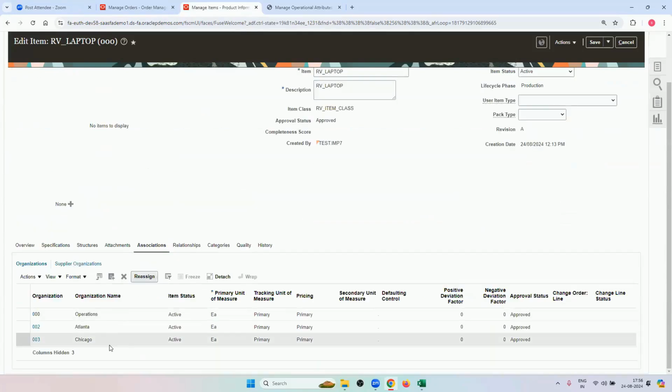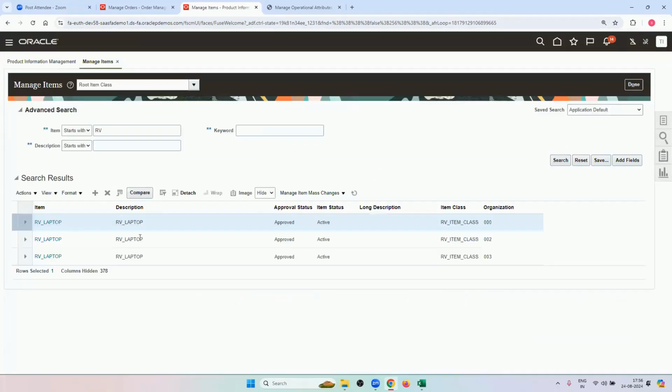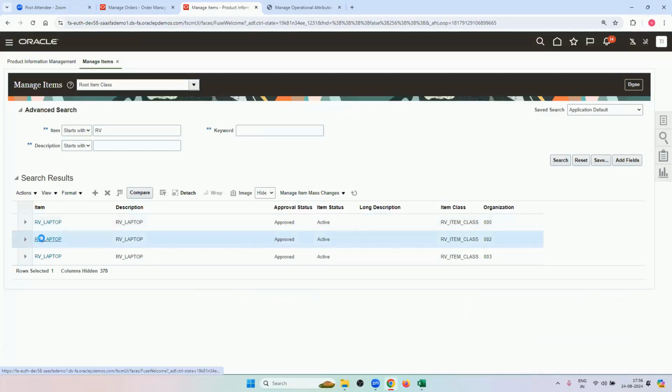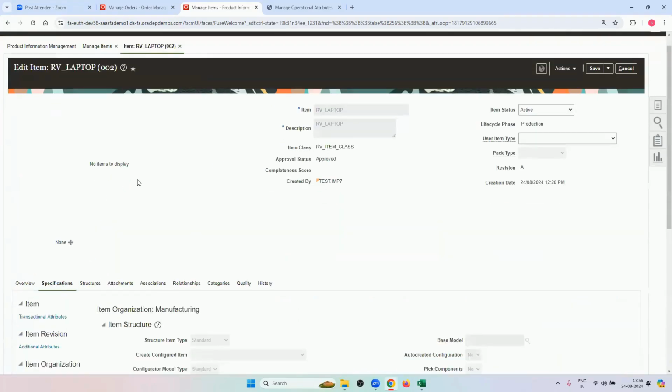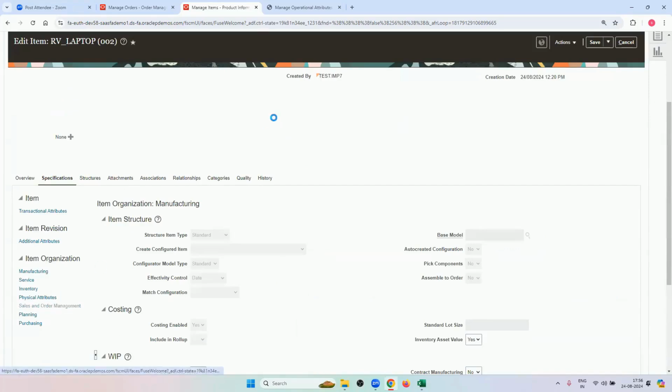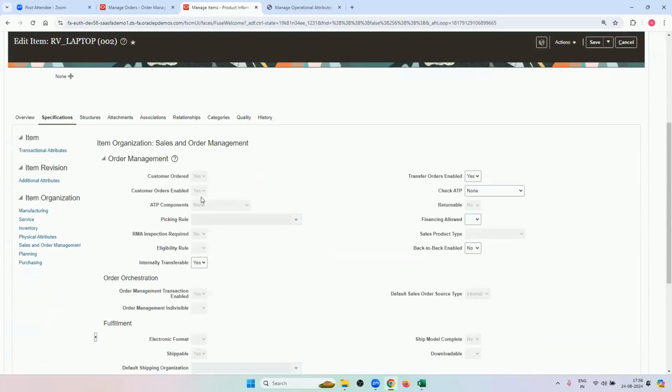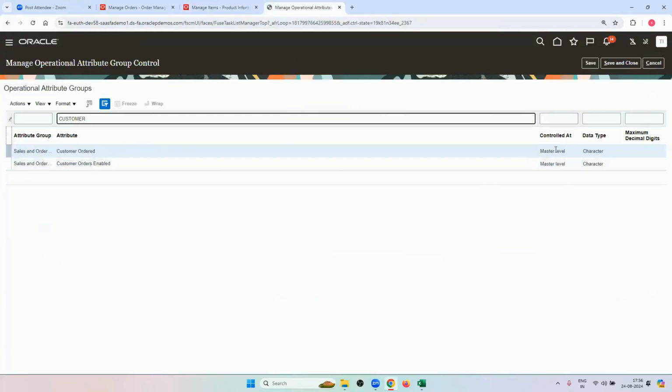If you go to associations, in these both organizations as well, the value of this attribute would be yes, and it would be grayed out. Let me show it to you. If I go to this organization and go to specification, you can see these both are grayed out. That means we cannot make changes in the inventory organization attributes. So making changes in the master organization only is enough.